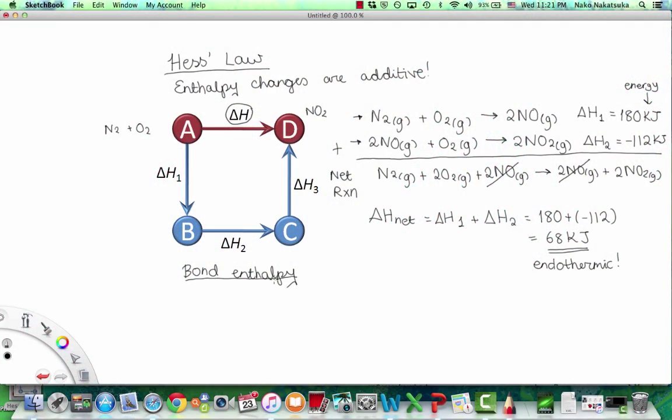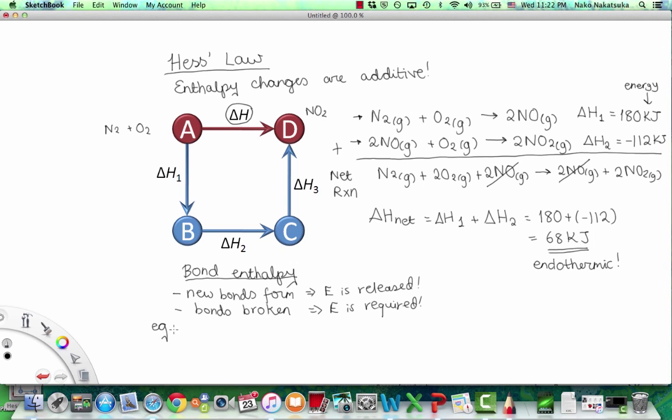So now I'm going to go over this very briefly. For a chemical reaction, you always add up all the new bonds that are being formed, which is the energy that's being released, and all the bonds that are being broken, which is the energy that's required. So let me write that down for you. When new bonds form, energy is released. And when bonds are broken, energy is required. So again, this is characteristic of exothermic and endothermic reactions, right?